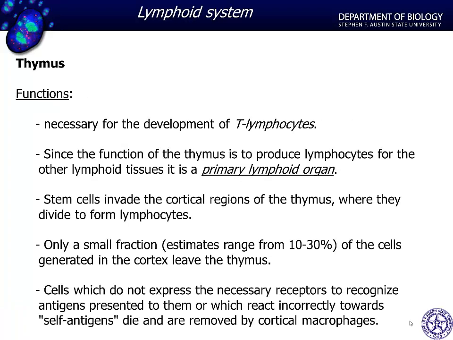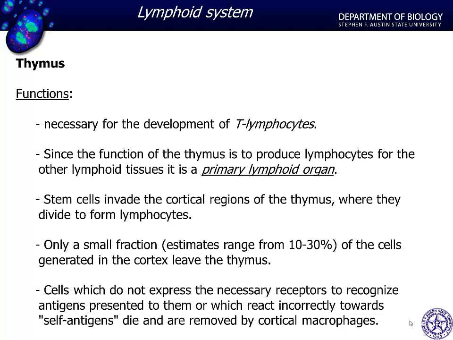So the thymus, when we look at this organ, it's one that we don't readily recognize as we're going through the body, and probably in comparative anatomy, you just totally obliterated it as you were dissecting your cat. But the thymus is extremely important for the development of T lymphocytes, and that's where we get the T terminology. That stands for thymus.